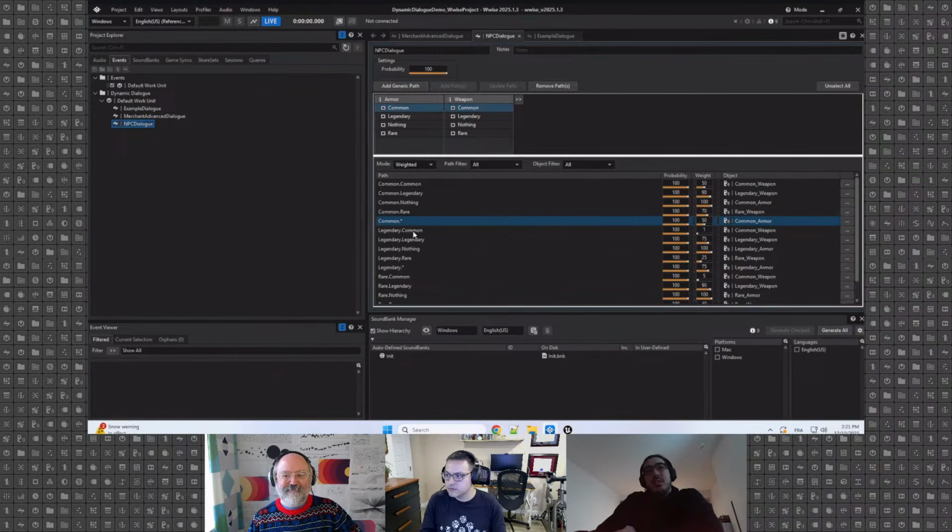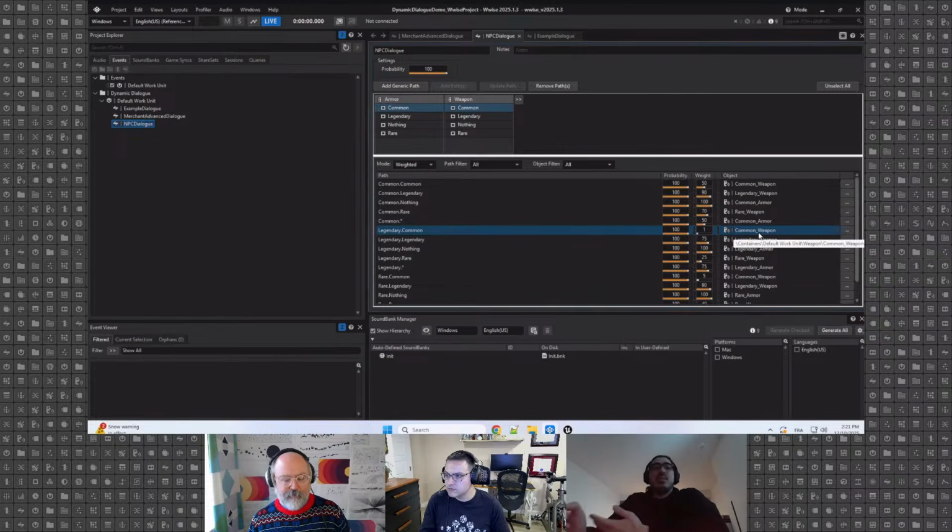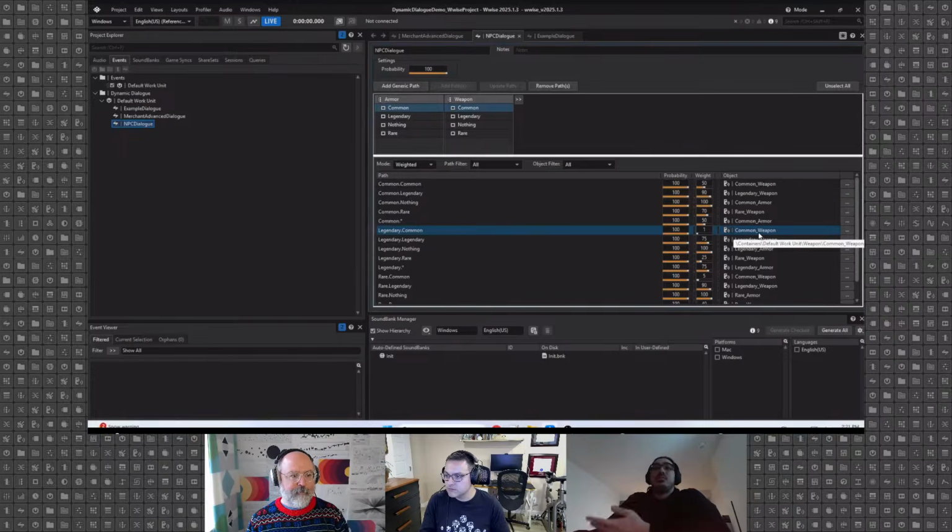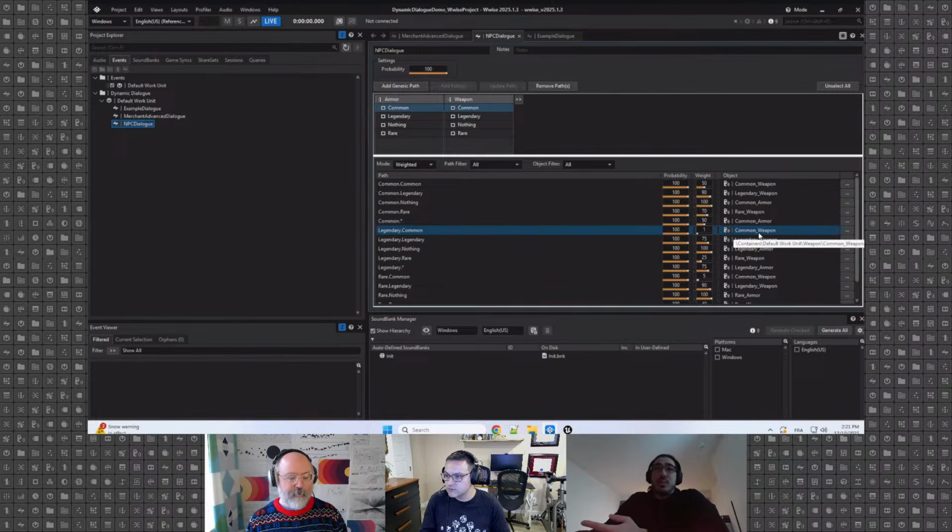So if we look at an example here, the first one is the switch value for our armor, and the other one is for the weapon. And what I did here is I had a really low weight for this combination, which is a legendary armor with a common weapon, which will have the NPC really rarely being a bit nitpicky and talk about their really low tier weapon.